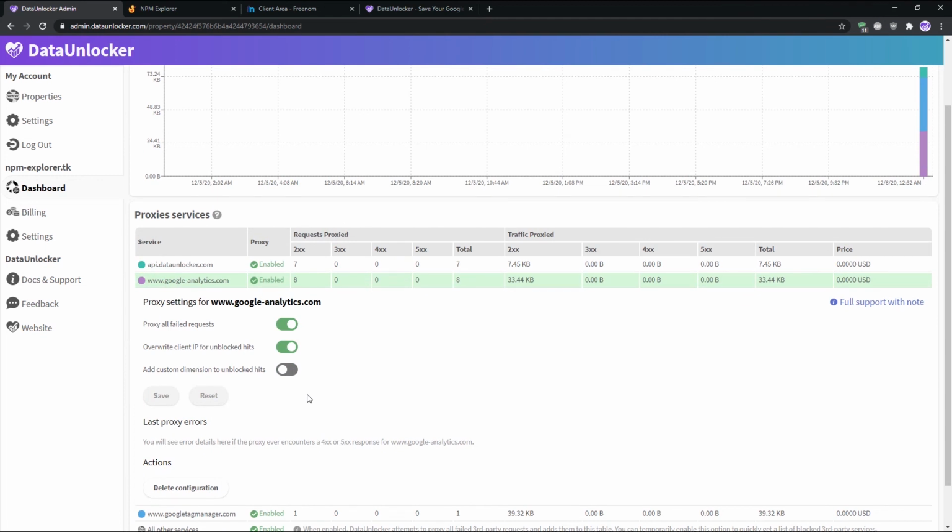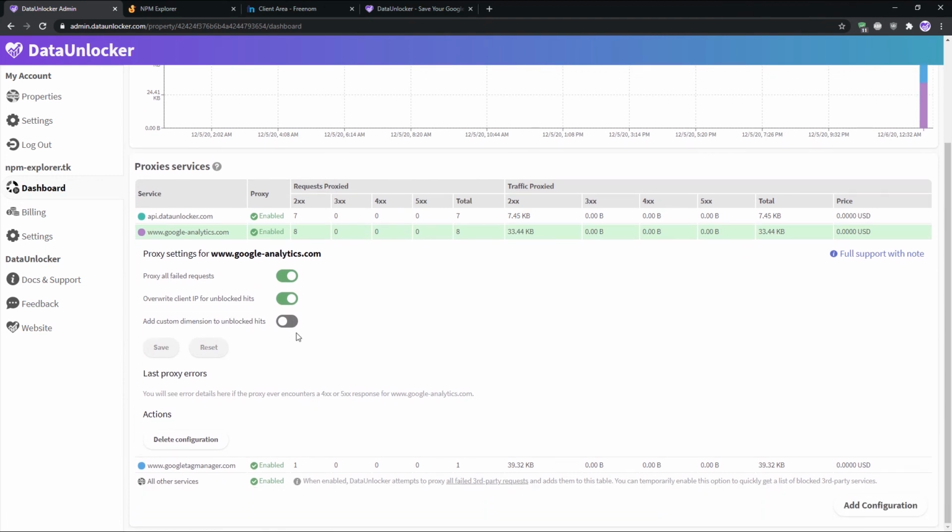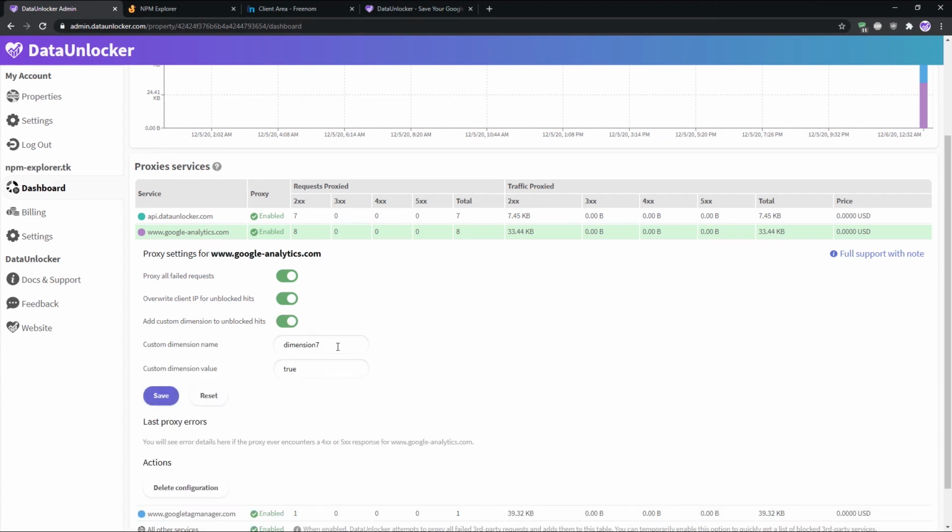For instance, I can disable a proxy for each particular service, or for GoogleAnalytics.com, I can specify to additionally add a custom dimension to my unblocked hits. Thus, I will be able to analyze how many users of my web application were using ad blockers.